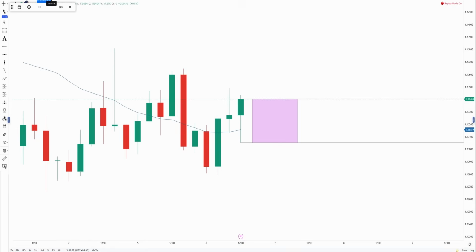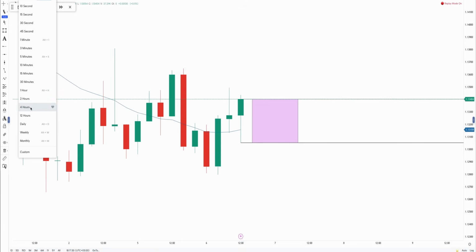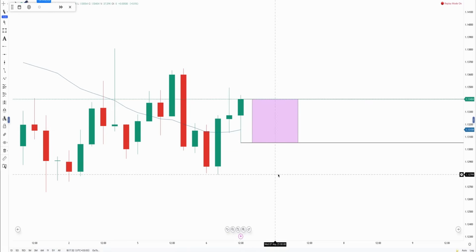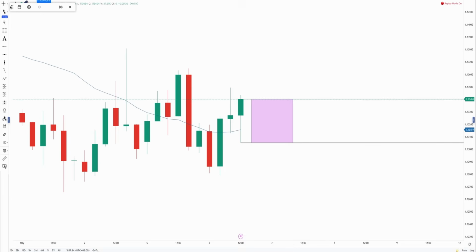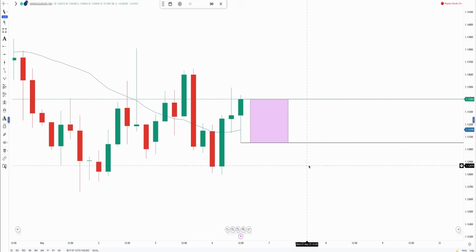So we are on the 4-hour chart of Euro USD. As you can see, this is a 4-hour chart. This is Euro USD. And we are going to use bar replay so that I can show you how you can improve on your win rate or strike rate when it comes to trading the one candlestick strategy. Now, this strategy will help you to get multiple entries using the same setup.